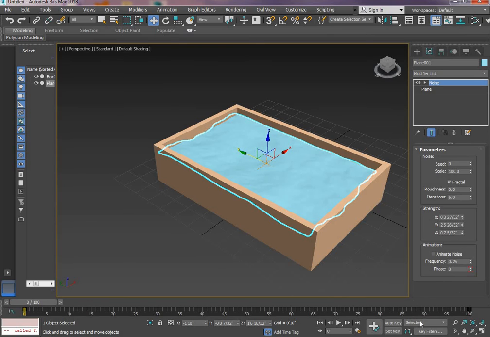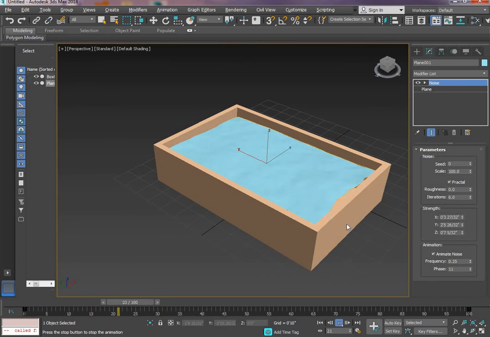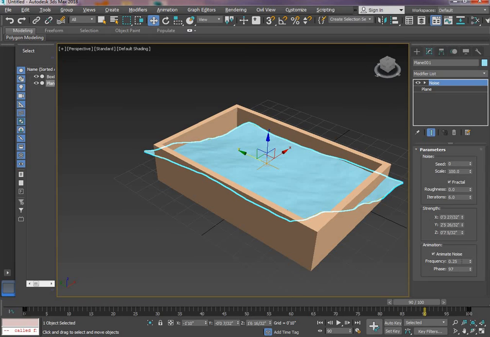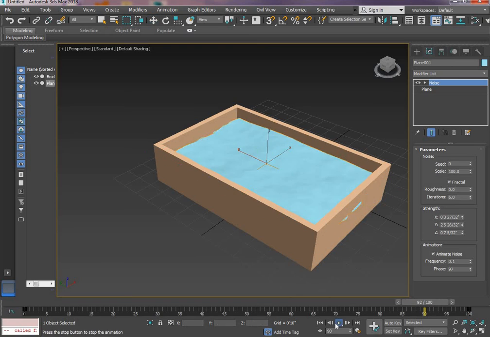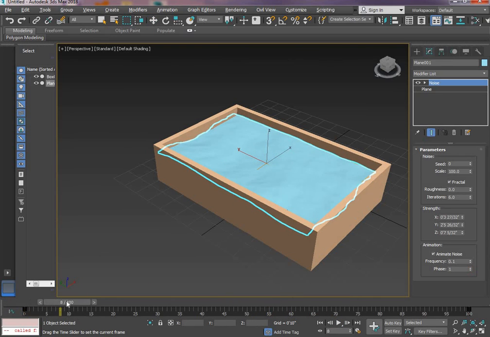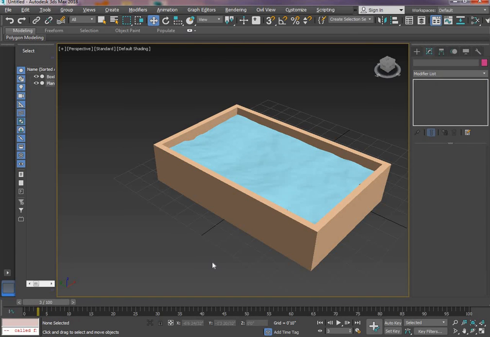And you can use animation also, activate animate noise, and here you will get the play animation option. We can play the animation for the water effect. So here it is taking 2 speed, so to increase the speed or decrease the speed, change the frequency. By this it may get somewhat slow. This is about water effect.